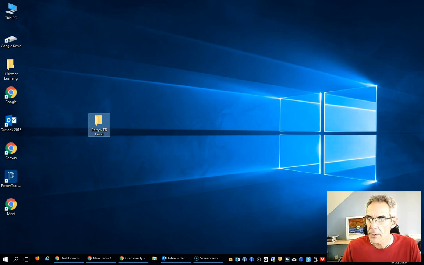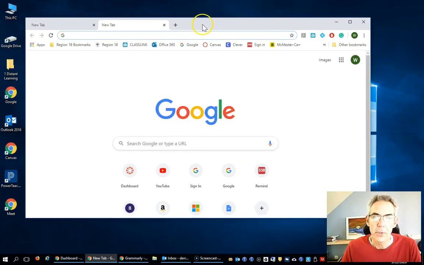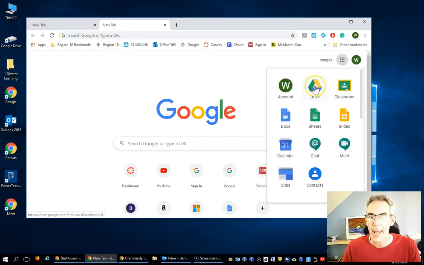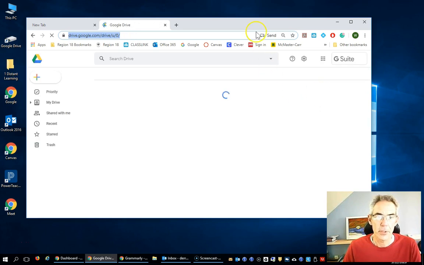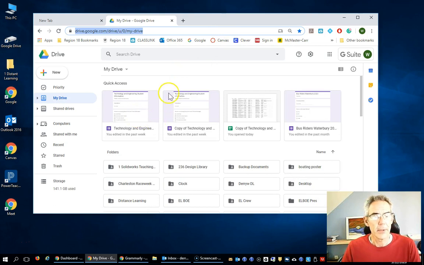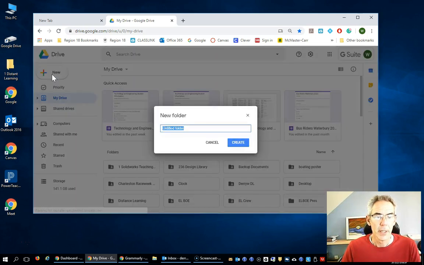If you go ahead and launch your browser and go into Google, make sure that you're logged in with your school account, not your personal account, so that it's the student shared drive on the Google Drive. I'm logged in as Mr. Darian here in my drive. If I click here and go to my apps and go to my drive, I'm going to show you how to create a folder. Many of you probably know how to do this already, but we're just going to hit the New button right over here and create a new folder.